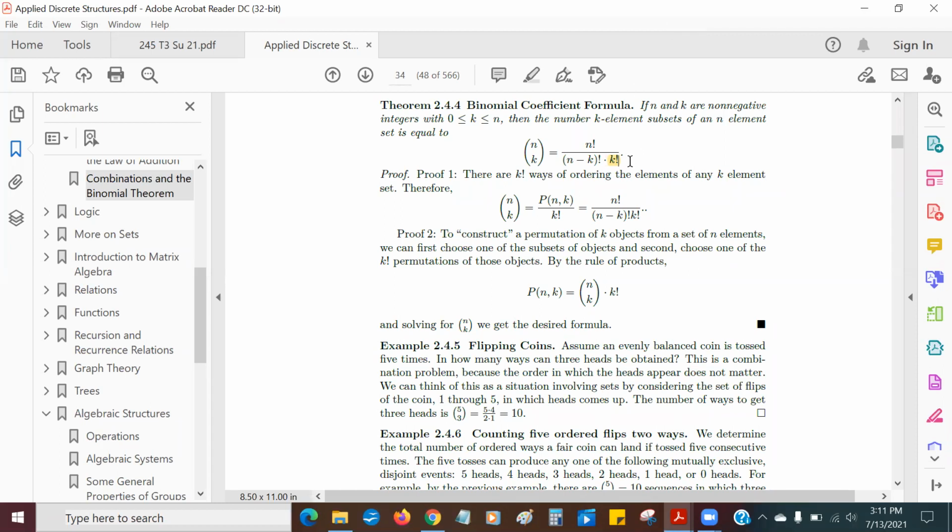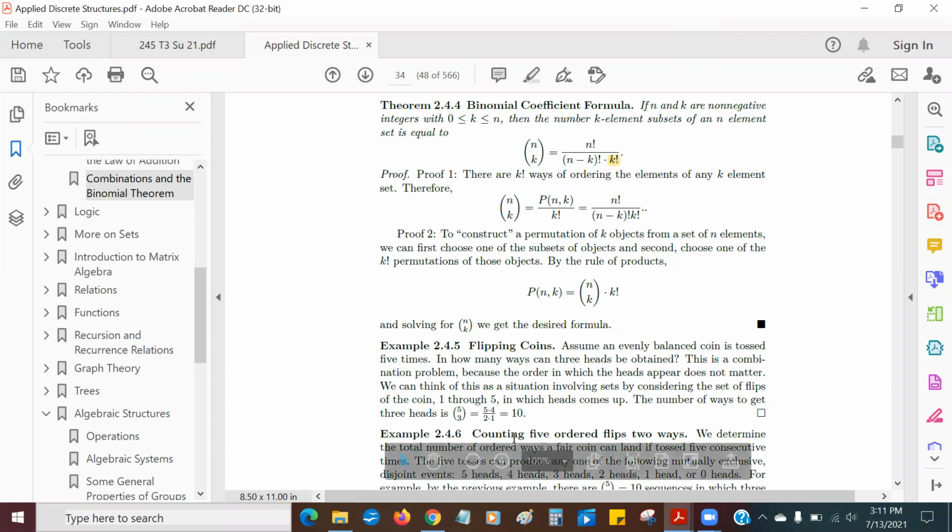And that's why it makes sense that I'm dividing. If I take permutations and divide by something, it makes it smaller. Once I pick Bob, Sally, and Jim, if it's permutations, there are 6 different ways, 3 factorial ways, of who's president, vice president, secretary. But when it comes to combinations, only 1. So it's going to be fewer. This is the formula for combinations, and I would use it for a problem just like that.